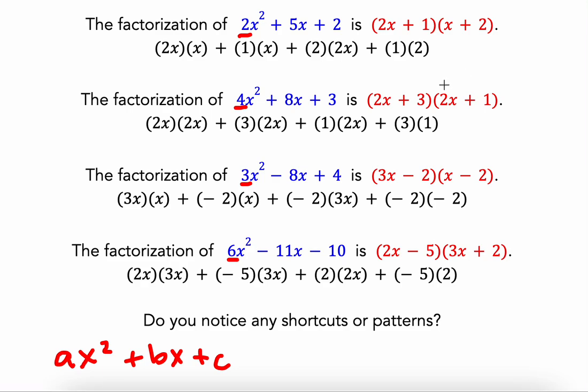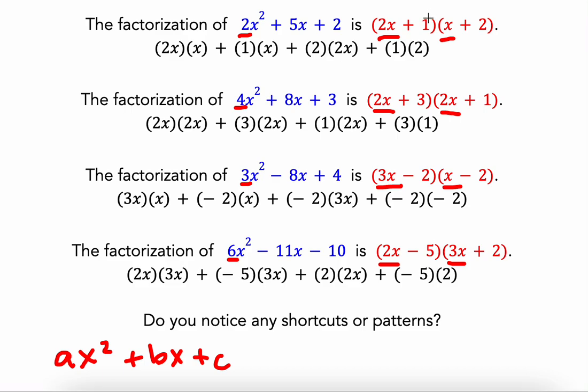Okay, so like we mentioned previously, our first terms are going to be a little bit more complicated. Here we see that for our first terms, I have a 2x and an x. Those two will need to multiply to get to 2x squared. Same here, 2x and 2x will multiply to get to 4x squared. Here, 3x times x will multiply to get to 3x squared. 2x times 3x will multiply to get to 6x squared.